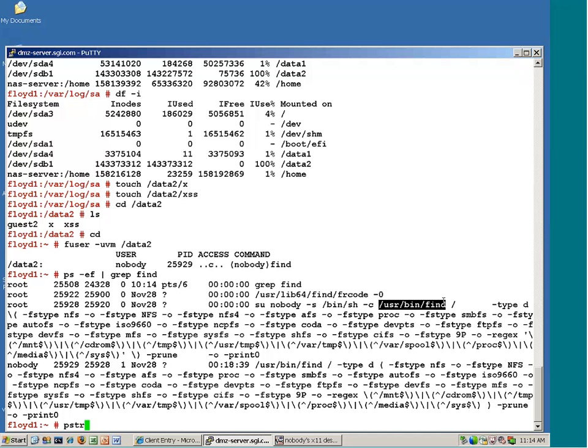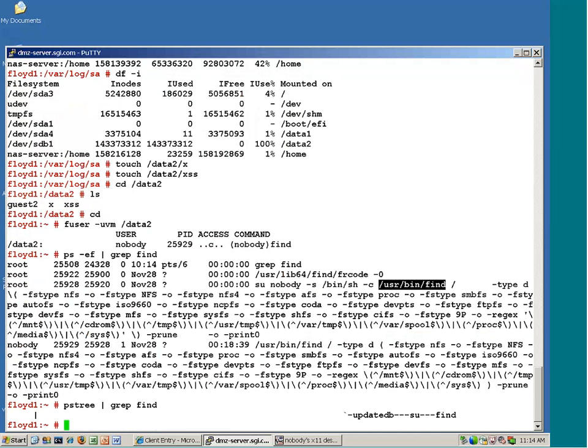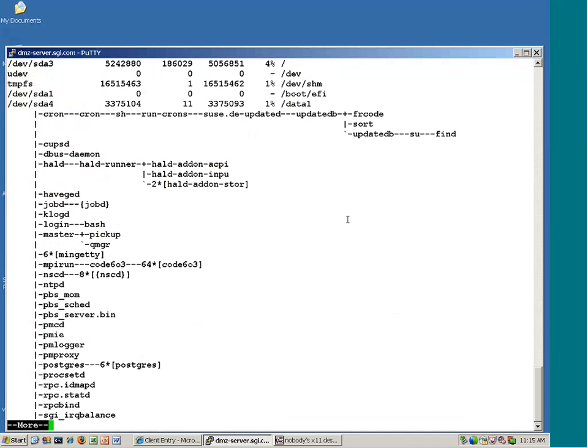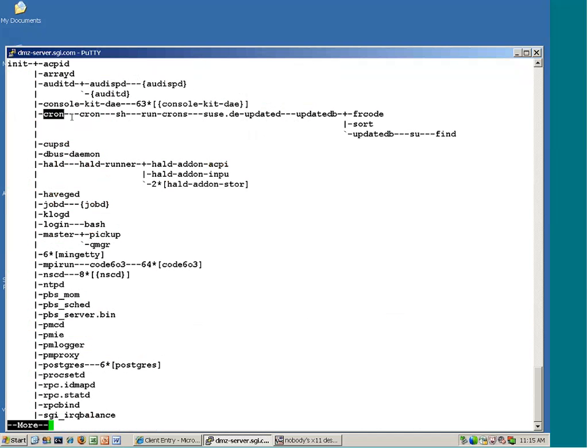Let's do a pstree. Unfortunately, PuTTY's not going to like some of the characters, but here I can see find as a child of updatedb, and updatedb was a child of cron.